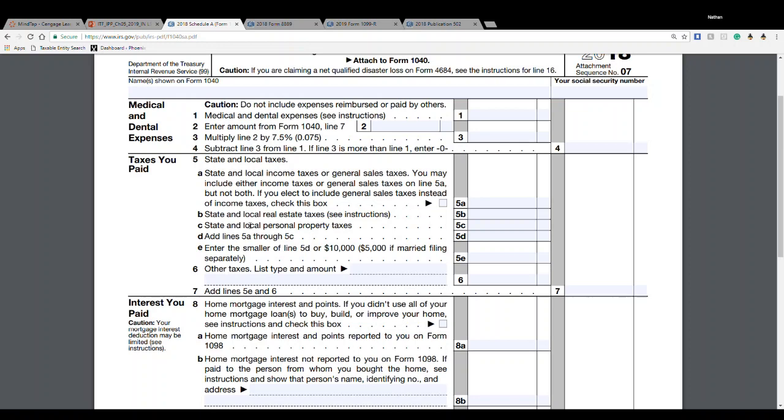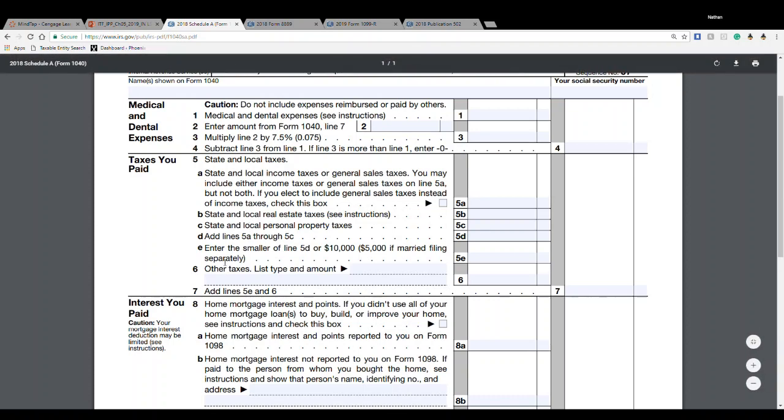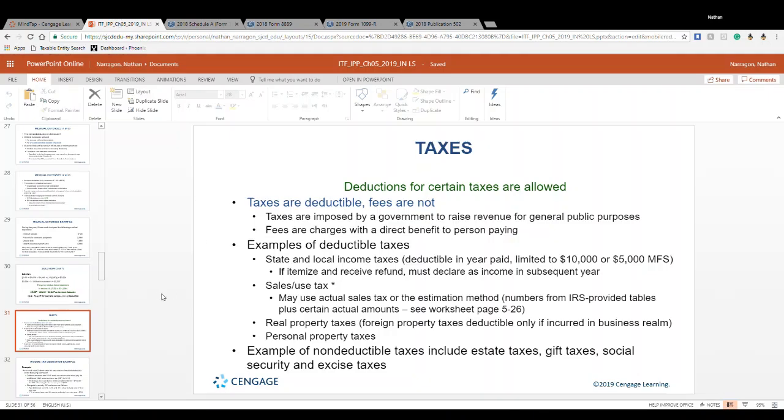This is in lieu of them being on the home office. Then you have the certain percentage, but we're allowed to take any real estate taxes. Okay, state and local personal property taxes, in case we have those, and even registration on a car. That's technically a tax you can take. Okay, you're going to notice we've got a $10,000 limit on this, $5,000 if married filing separately, but usually $10,000. Okay. Always love the limits.